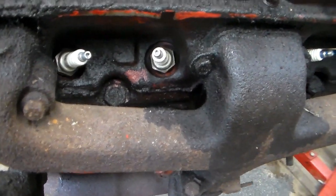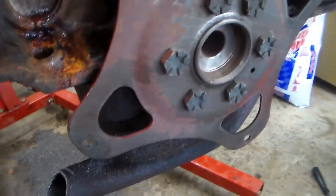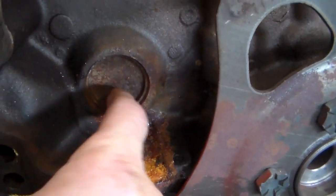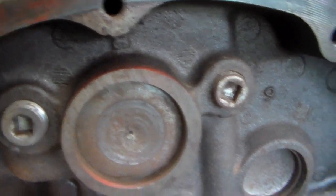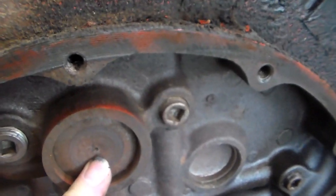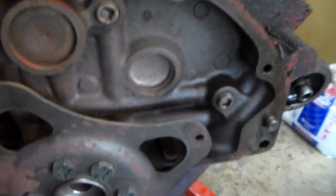So the reason this thing had to absolutely come out was that it had a blown freeze plug back here. It was leaking out. You can see there's rust and stuff right there. The other ones look pretty good. That's a cam plug there. That looks pretty good. That's a cam plug, the cam bore. And those are oil gallery plugs here, so you don't have to take those out for any reason.